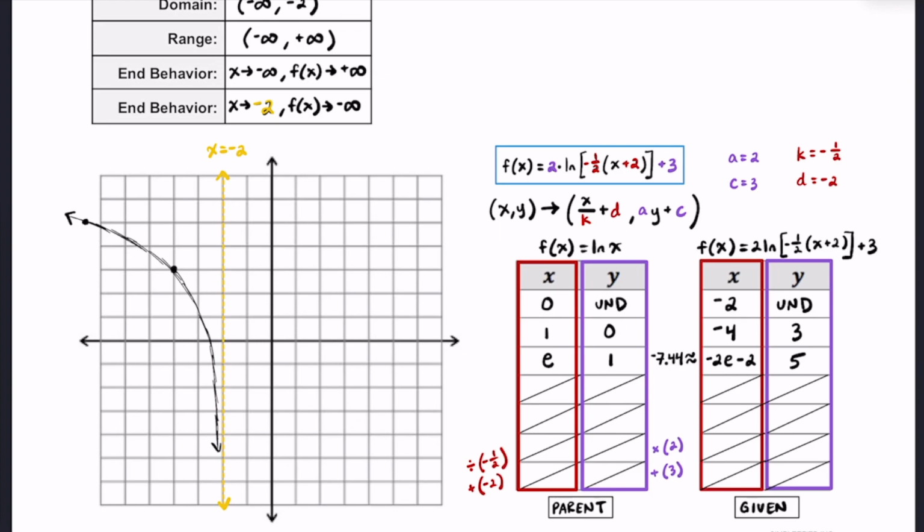So that wraps up this pretty extensive video on an example where we're dealing with graphing a logarithmic function with lots of different transformations and some details about this function in general. We also graphed it, so hopefully you can see that visual and making a table and looking at the parent function and given function and seeing how we could create a table to make it a little bit easier to graph.